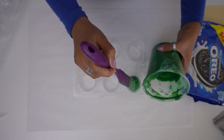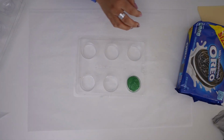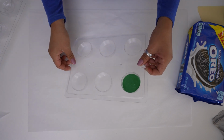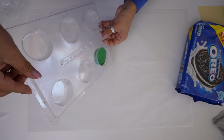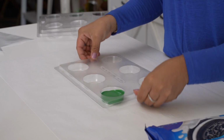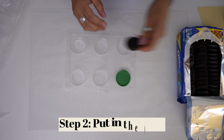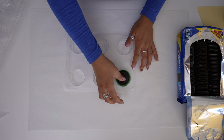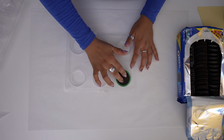The nice thing about these is that you don't have to do a coat around the sides. You don't have to put it in the fridge, then bring it back out. It's kind of just one go around here. So I'm just swirling a little, tapping, and then I'm gonna take my Oreo, plop it in the center. I'm not gonna push all the way down because I don't want it to hit the bottom, but I am gonna make it nice and snug in there.